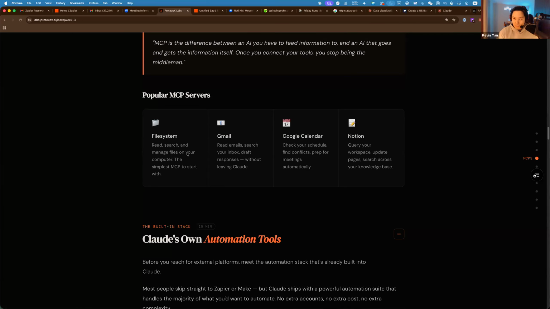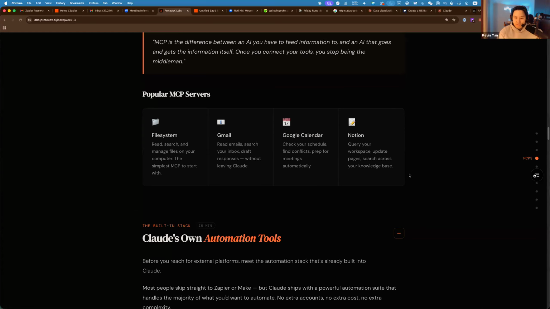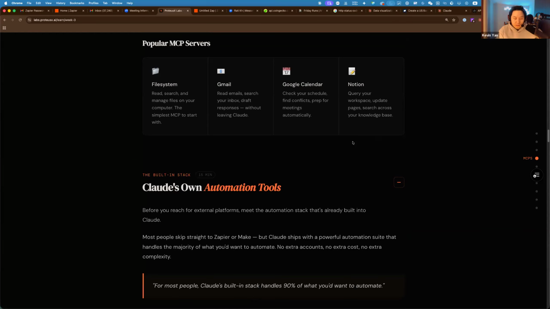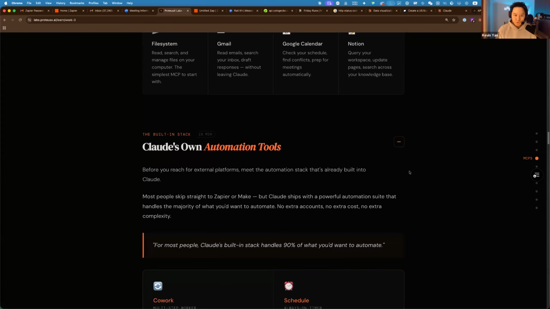Yeah, so these are some popular ones. MCP is actually able to, I'm not sure if this works on Windows, but on Mac it can read, search, and manage the files on your computer. It can directly interact with the file system. With Windows, you may have to have some workaround for that. Gmail, obviously, and Google Workspace in general has great MCPs, very well built out. You have Notion, Slack, and all the corporate ones have pretty good MCPs also, like all the project management and basically all the corporate tools.